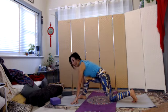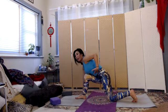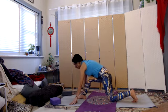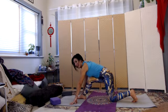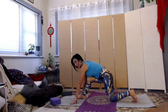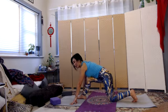And so there is no weight in that hip, not a lot of weight in the back knee, so all your weight is in your core. You're keeping that core active, your pelvic floor is active. It's your abdominal muscles holding the weight. So there's not actually much weight on that front leg. And then as we start to slide back and forth, maybe just getting a nice release.